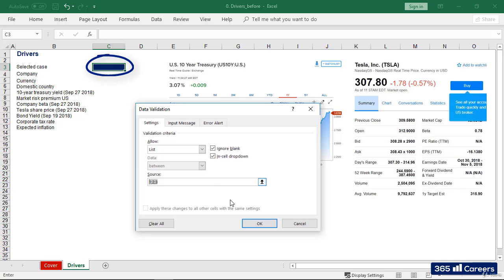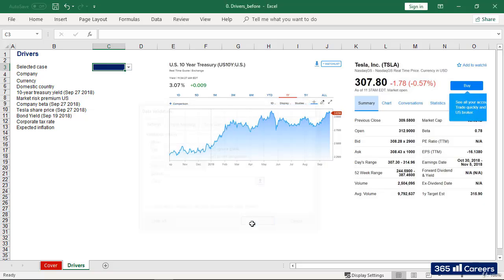Given that we want this cell to have only 3 possible values, 1, 2, and 3, we don't want it to be anything else. I'll use data validation to set a list with these values. Okay, obviously the company we will work with here is Tesla. But to build a flexible model, I'll add this as an input here. And we'll show you why this can be useful a bit later on.